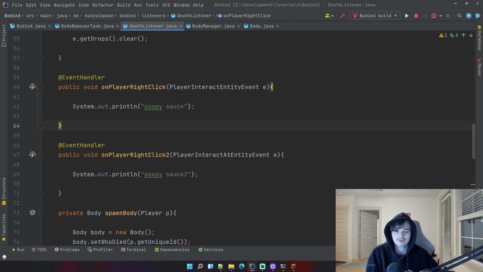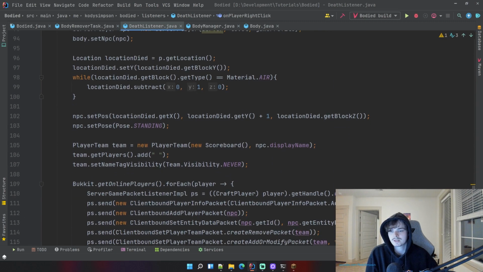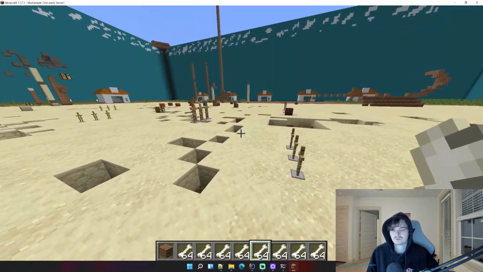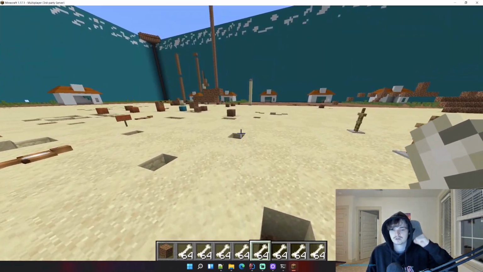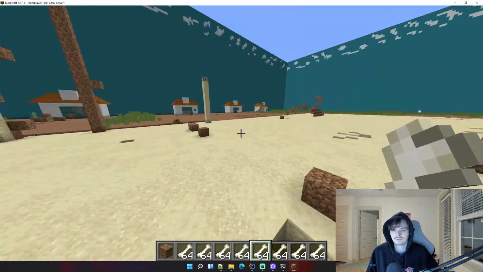Okay, and that's simple enough. That'd be perfect if we were needing that. And that's actually perfect for our needs. But a new problem arises: when you set the NPC to sleeping, so pose.sleeping, the bounding box or the hitbox of the player shrinks to a really, really small point. So you can only interact with the NPC at a specific point on the server.